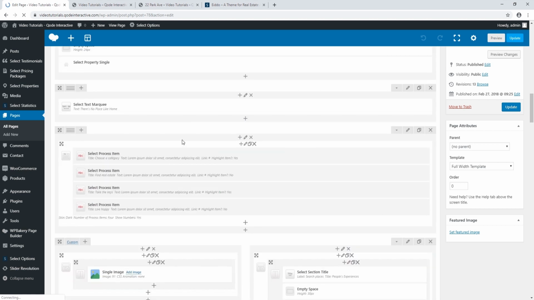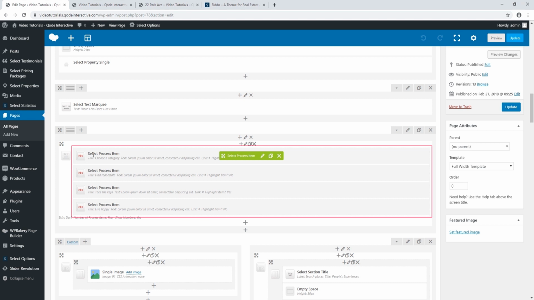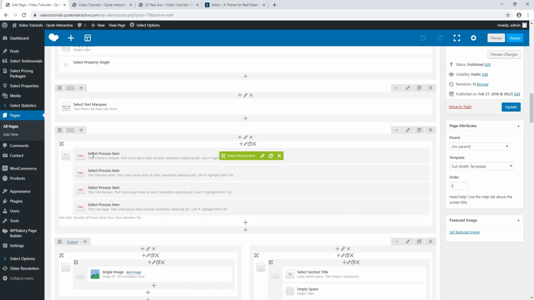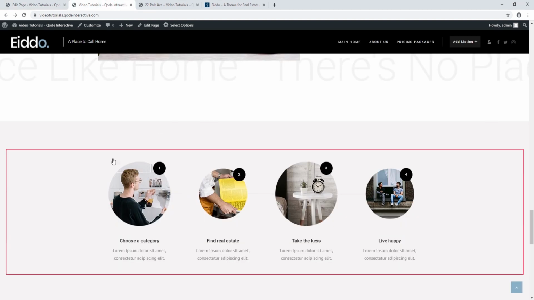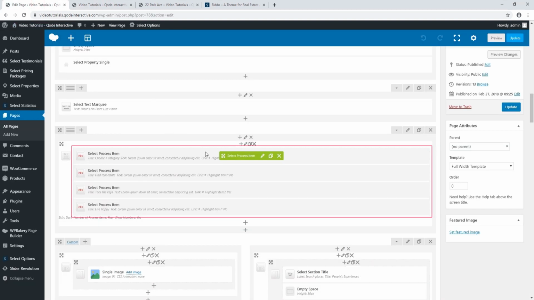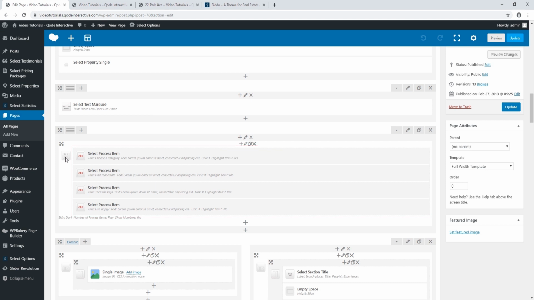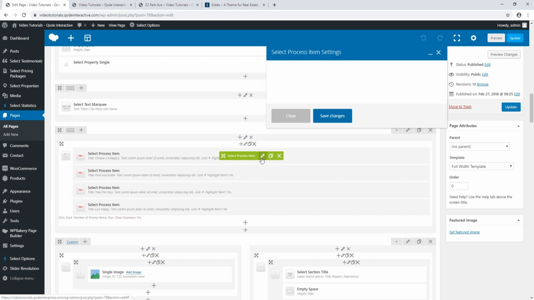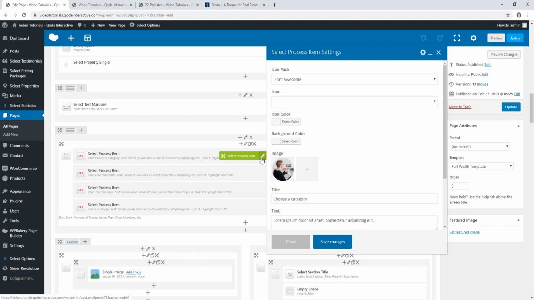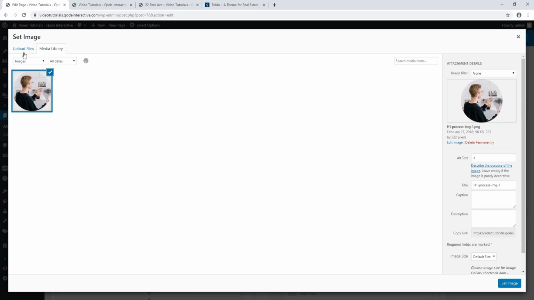This section is made using the Select Process shortcode, inside which we add Select Process items. So if you want to change the images or the text for each of these items here, you are going to customize the items themselves, not the Select Process shortcode. So just click on the little pencil. Okay, so right now I only want to change the image and the title, so I'm adding an image of my own.